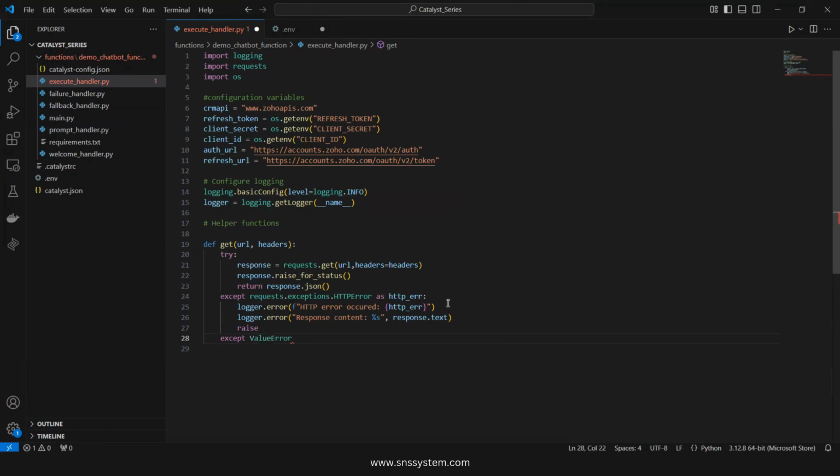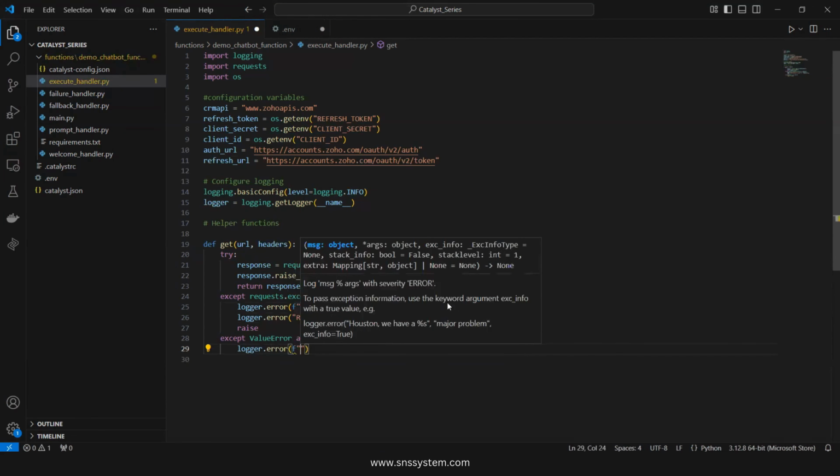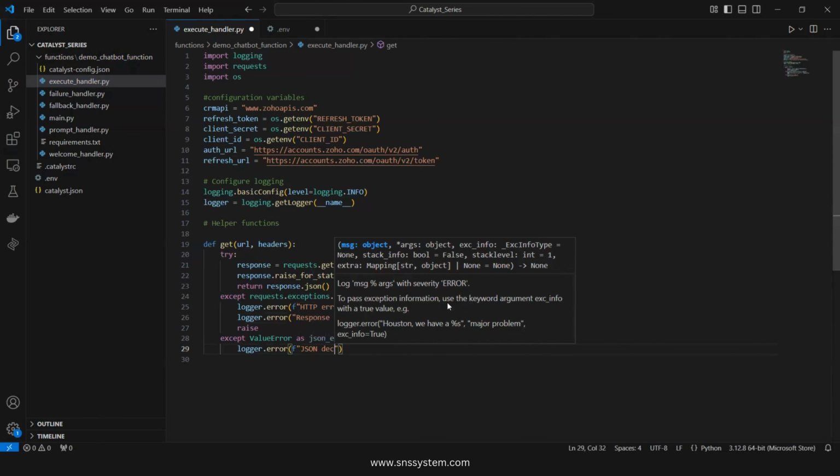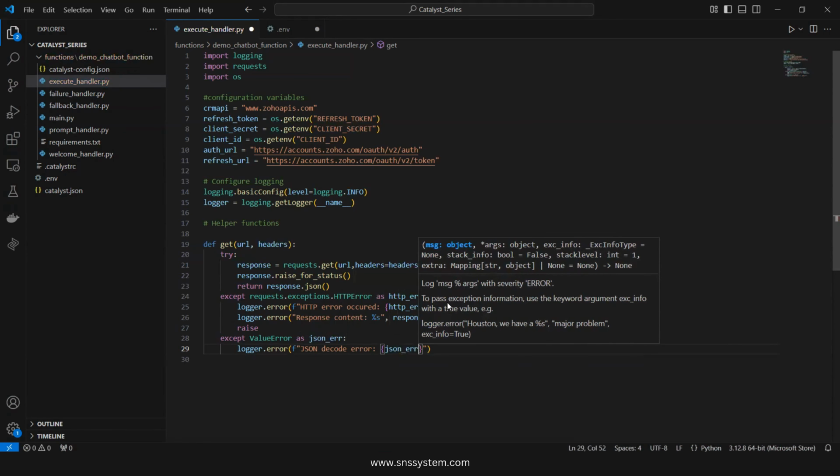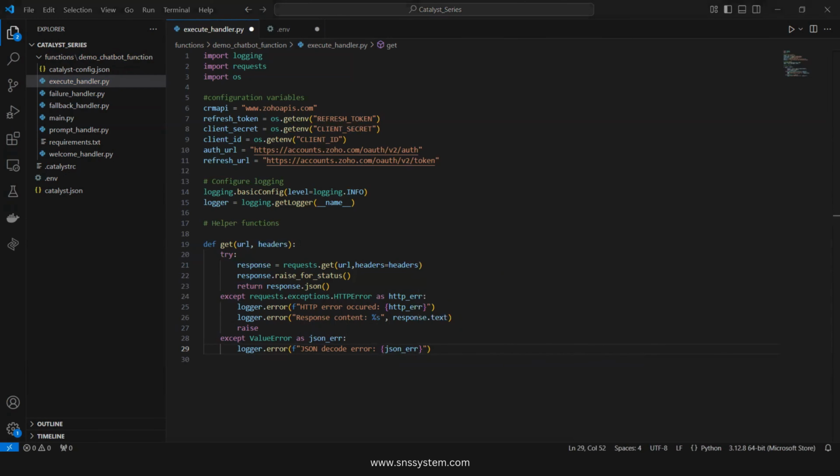And we'll have a value error. So this is for logging JSON decoding errors, and similarly we'll log the response content.